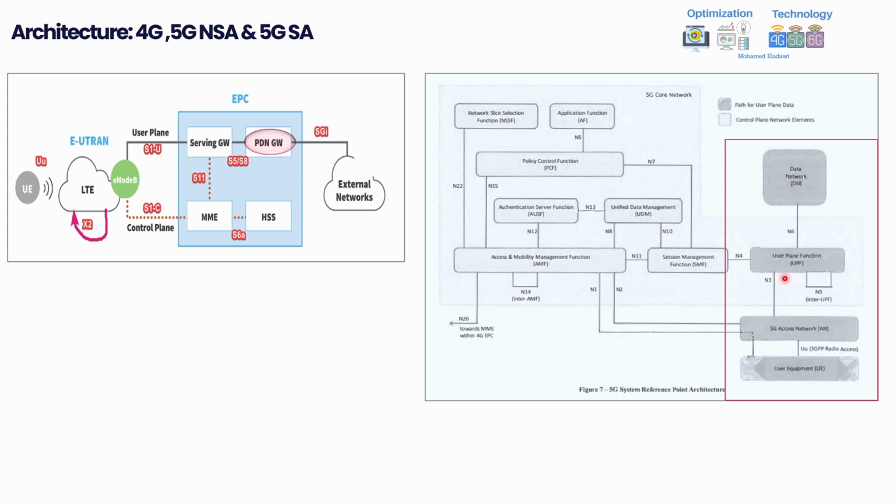However, the main point here is that this part, the UPF, is only responsible for the user plane, for example, only for packet forwarding. However, the IP allocation function, which was part of the control plane, has been allocated to a new entity called SMF, the session management function, which will be responsible for the IP allocation. Okay, so what does this mean?